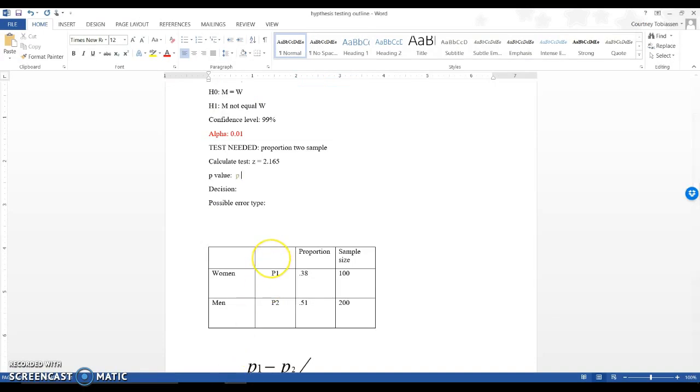So going back here, our p-value is 0.03. So if we wanted to be 95% confident, we would have found a significant difference. But because we are allowing for less error at 99%, comparing up to our alpha, this one is greater than it. So it is not significant. We failed to reject the null, meaning there is no difference, aka the drug is equally effective for men and women. Since we failed to reject the null, we might have made a type 2 error, but hopefully not.